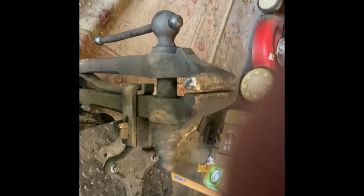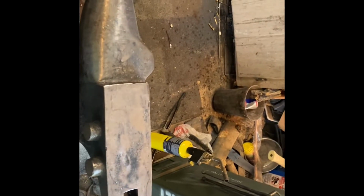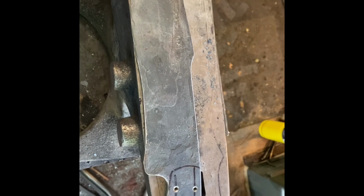I was gonna film more of like the actual forging process, but like a fool, I was uploading the first video out here in the garage, and it took as long to upload the video as it did to forge out the rest of the knife. So that's kind of where we're at right now.